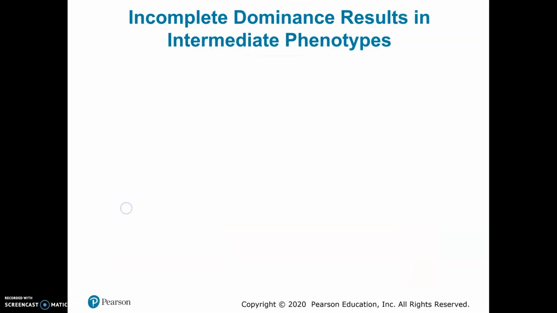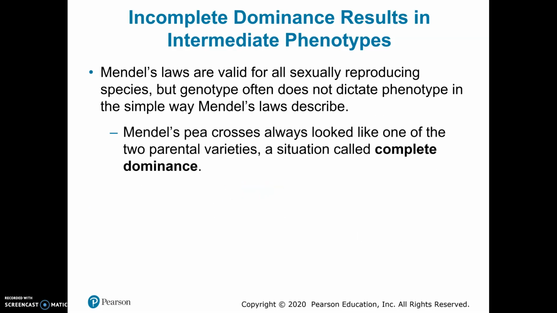So one of these cases that you might see is what's called incomplete dominance. When Mendel did his crosses, if you remember, plants were either tall or short. That was it. And the seeds could either be green or yellow. That was it. So there were only 2 options, and you didn't ever get anything in between. It wasn't like crossing tall and short, you got medium. But not every trait behaves that way. So traits that behave like Mendel's are called complete dominance, where all the offspring look like one of the 2 parents.